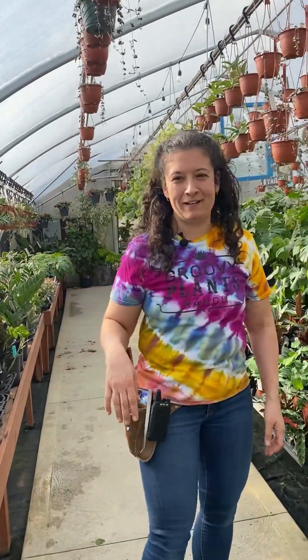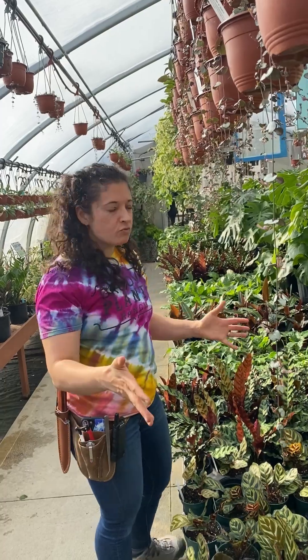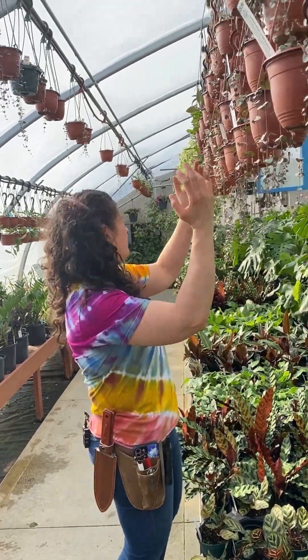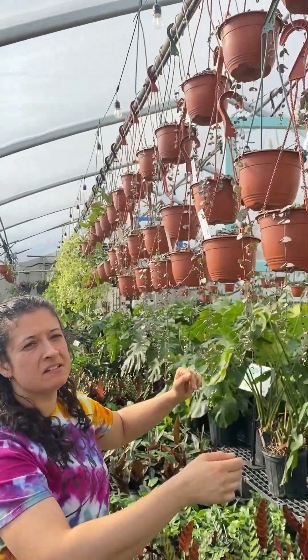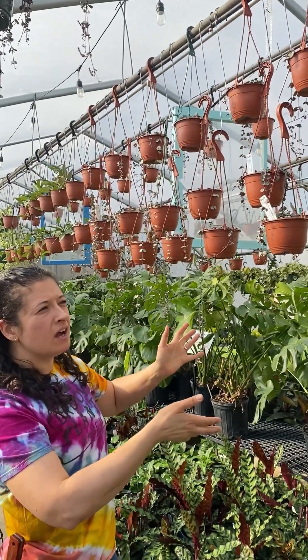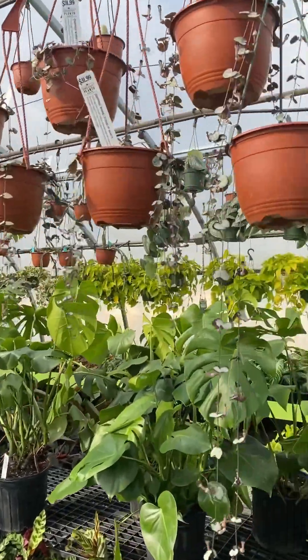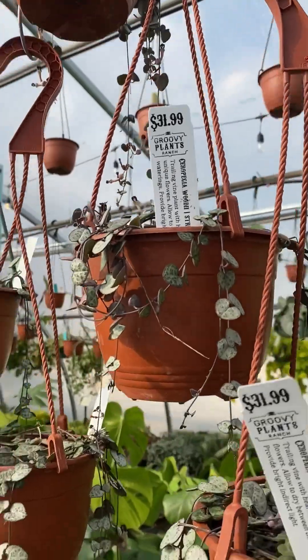I love ZZ plants, they're my favorite houseplants. The Calathia section looks really good right now — nice rattlesnake plants. Above them we have a huge area of string of hearts hanging baskets. We've been growing these for quite a while and we finally have a nice stock on them. A nice selection of really full, drapey baskets and they happen to be blooming right now, which is just a fun bonus.